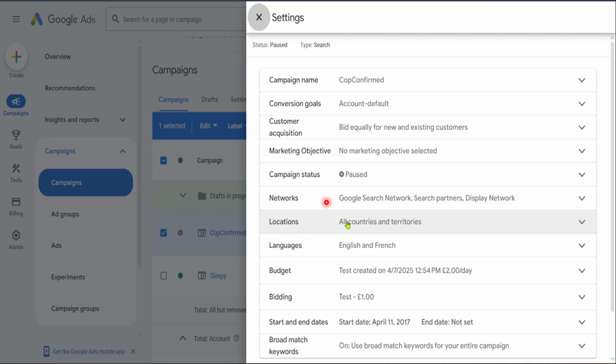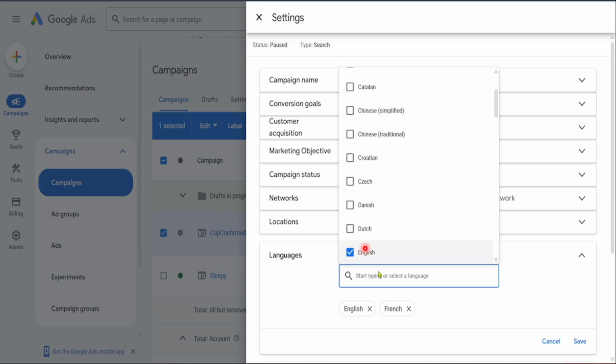Now here under settings, what I want you to do is tap on languages, okay? And now here what you just want to go ahead and do is see all the list of languages you have right here, the selected languages, and it's crucial to ensure that only the supported languages are selected here, okay? And if your ads were disapproved due to language issues, it's likely that any unsupported language might be checked. So go ahead and modify these settings by unchecking any additional unsupported languages, and save your changes.